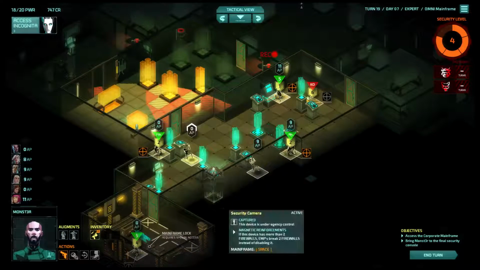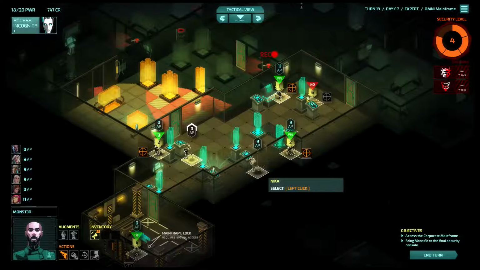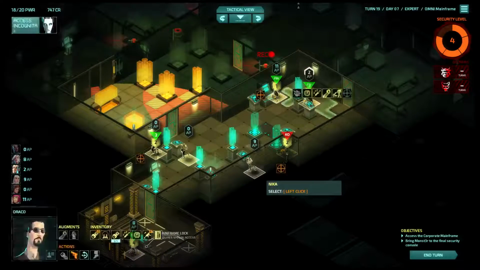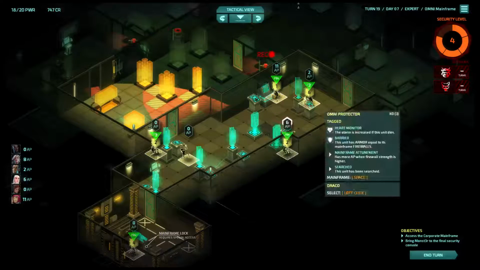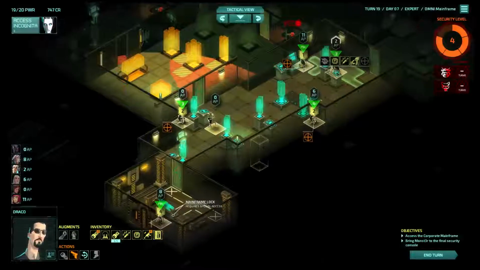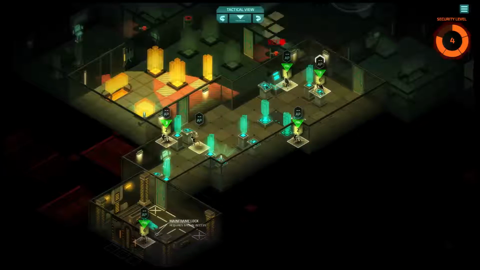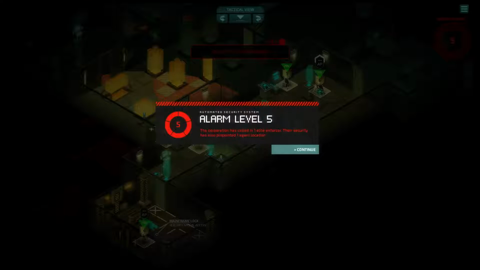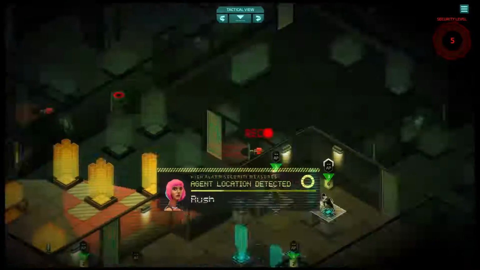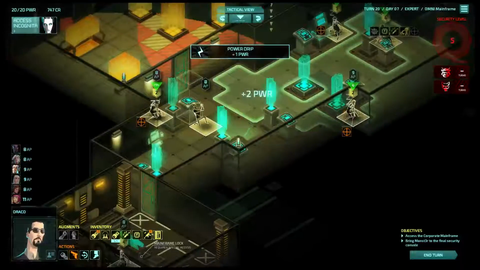Let's not get sloppy. Let's keep moving people in cover. Alright, why don't you go over here and sit on this guy? All we really gotta do is hold it down for a turn. Hey, free power. I don't even need it. Alarm level 5. Yep. Too little, too late. Have you noticed that it's always Rush?